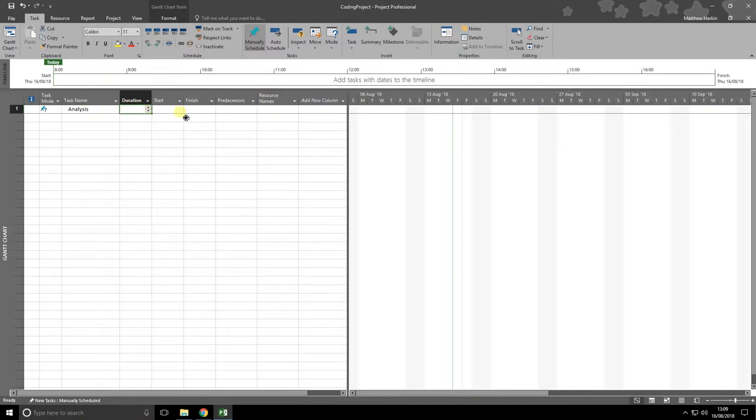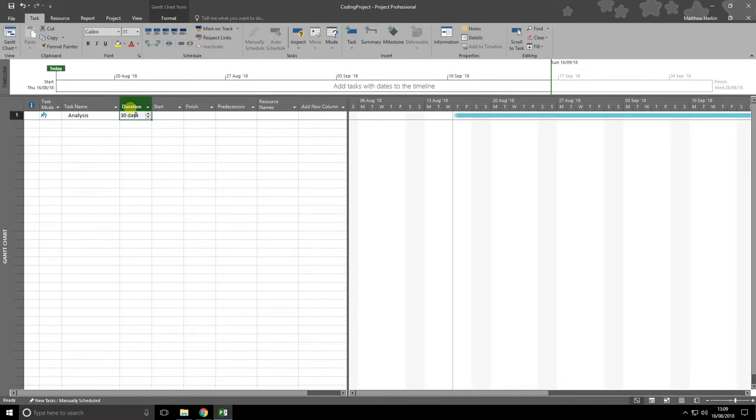Duration: how long do you think analysis might take? Obviously, I can put a number in here and it might not be right, but I can always alter it later on. So I'm just going to say that the whole duration of the analysis is going to take a month. I'll make an easy 30 days there. So I need to decide when I'm going to start this project. So I'll pick a date in the future. There's no point doing it today.